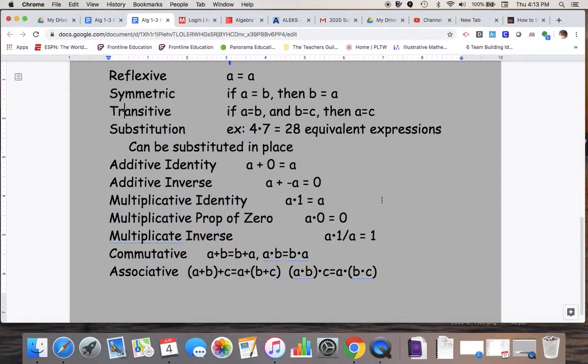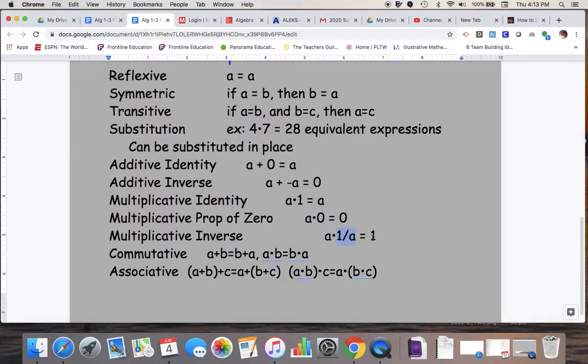And like I said, a lot of these are kind of like duh, right? But they do have names. Multiplicative property of 0 just says if you multiply anything by 0, it makes it 0. That's something you guys have known forever, but it does have a name. Multiplicative, that's supposed to say multiplicative inverse, is when you multiply anything, so that's this A part, by its reciprocal, which is this part here. Sorry, I couldn't quite get the fractions to show up. You get 1, and that's what we're after here.